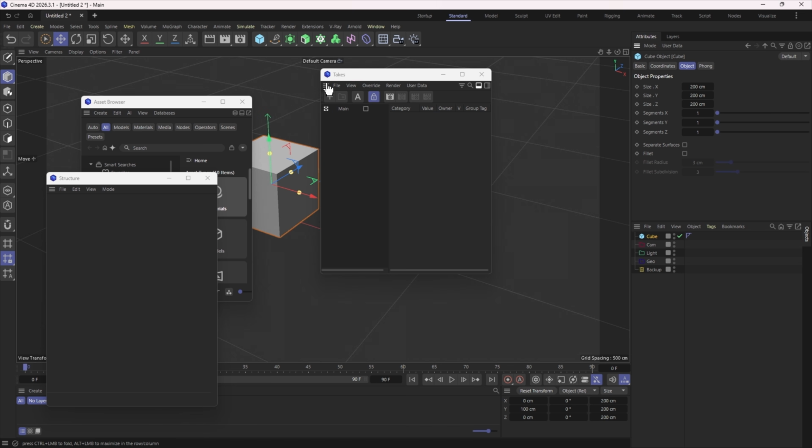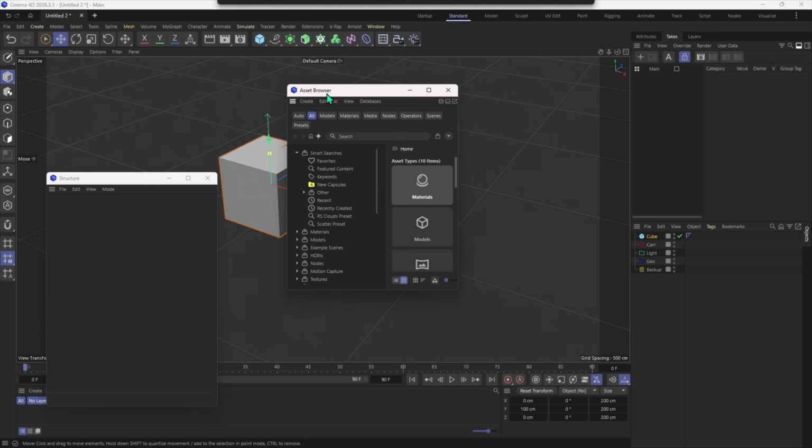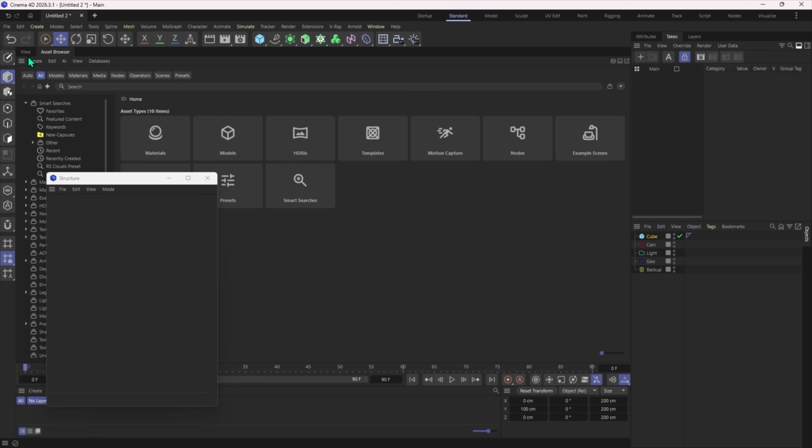The same thing you can also do by dragging it onto this three-icon arrow and putting it here. The same thing goes for your assets. You can decide that you don't want to put your asset browser here, so you can just put it here.